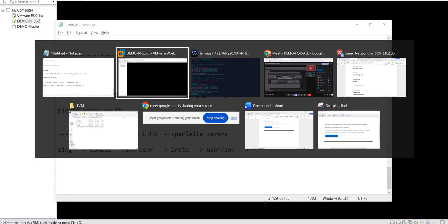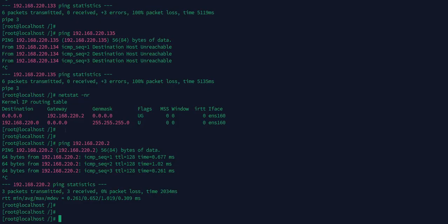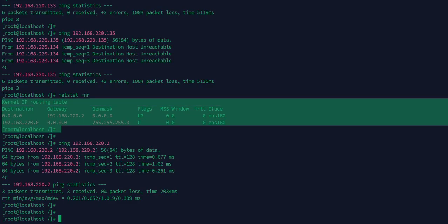So if my gateway is not pingable, what I'm going to do here is check with the network team, stating that the gateway is not pingable. Please check it out. They will restart the router or take some actions and complete the work. That is what they are going to do. Any doubts?